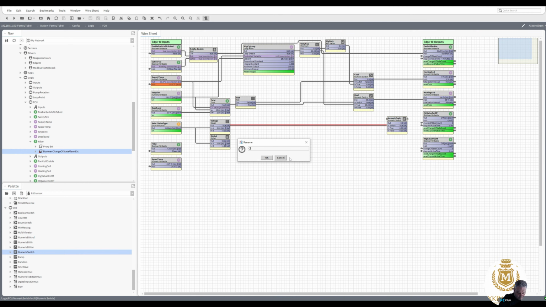Cooling. Duplicate that, heating voltage.